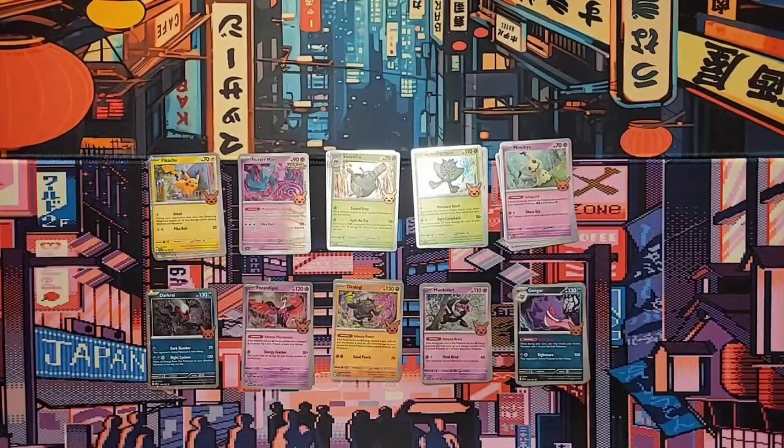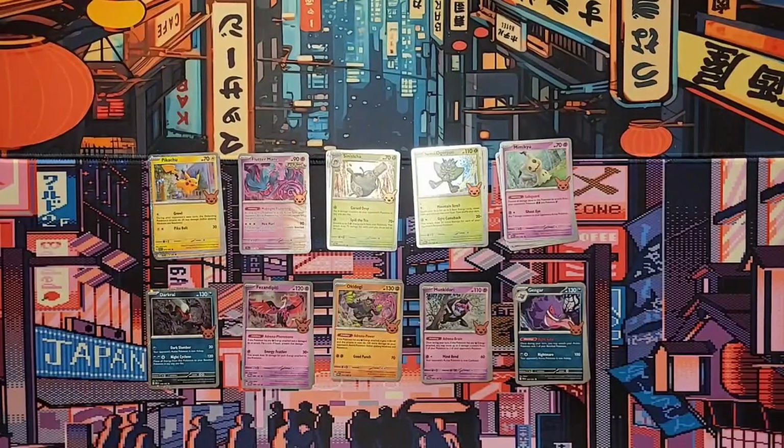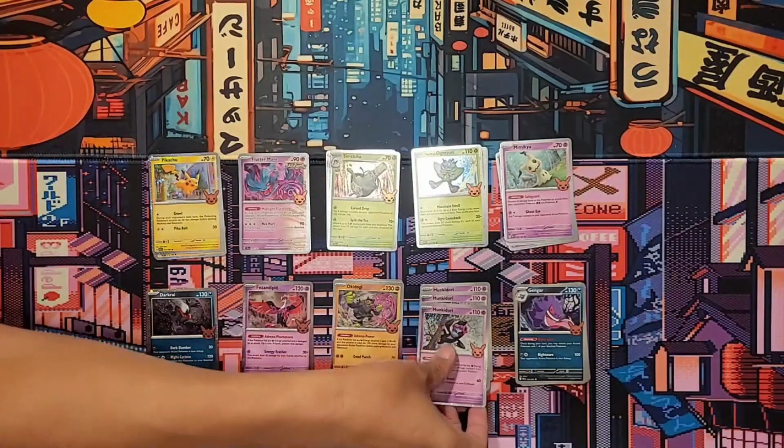Oh yeah. All right, so your worst nightmare. Which card do you like the most? I don't know. It's between Monkey Dory or Gengar, but today I will pick Monkey Dory this time because I think I did pick Gengar.